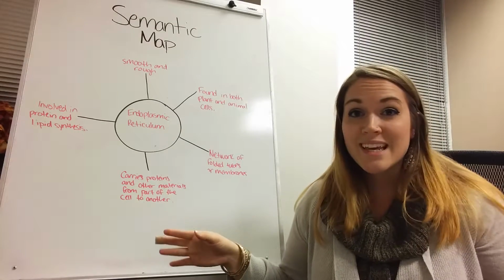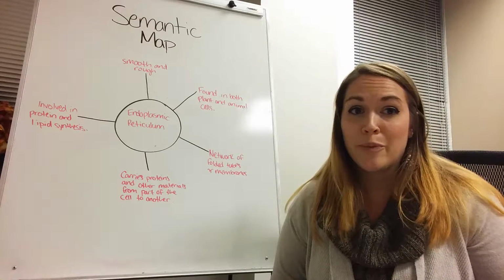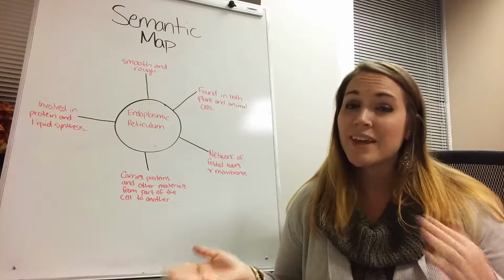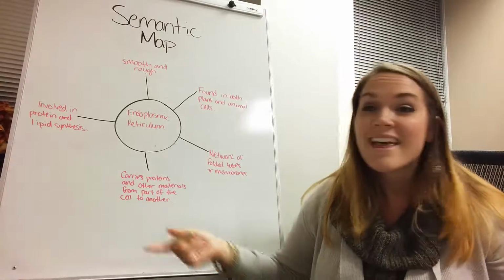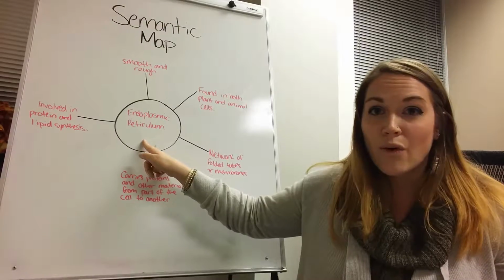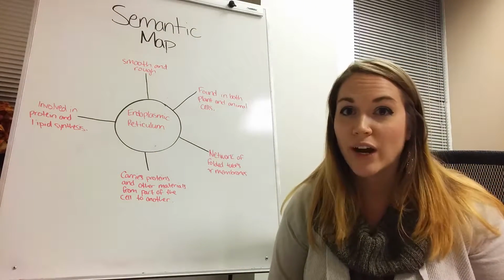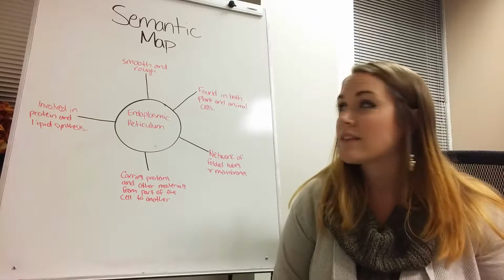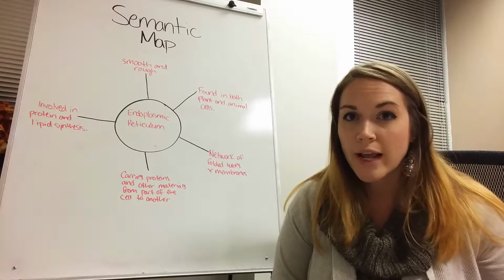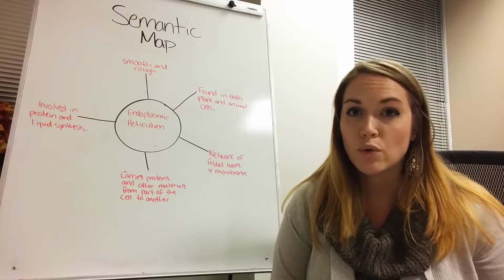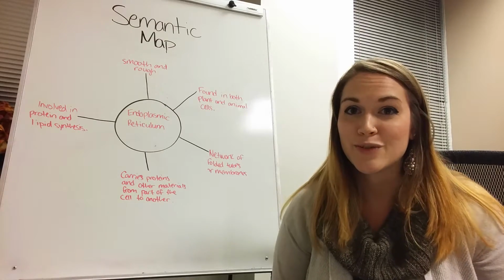They can also keep these in a binder or notebook and use them as a reference tool, so they can always go back to it and say, hey, this is what I'm looking for, this is what it means. And that I think is a really great tool for the students. So I think that semantic maps and graphic organizers are really an important tool for students, and I hope you really enjoyed this video.